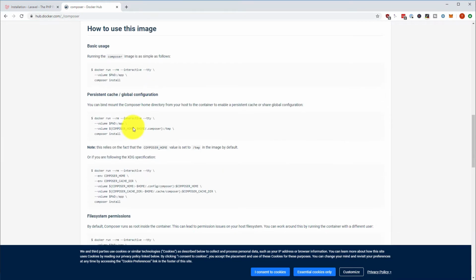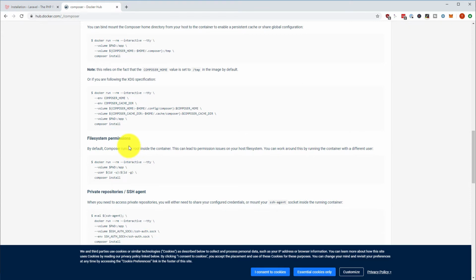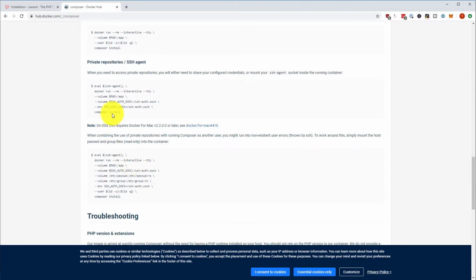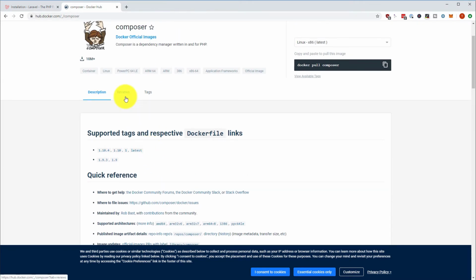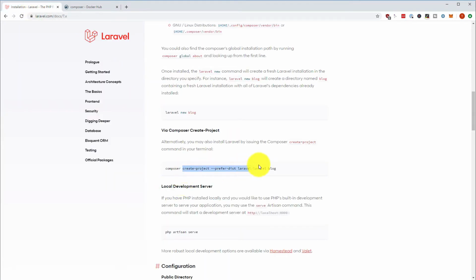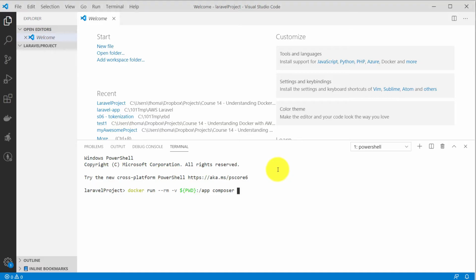You see here basic usage, and you see that it will automatically run the composer command, and then you just have to provide it the kind of command that you want to run with composer.